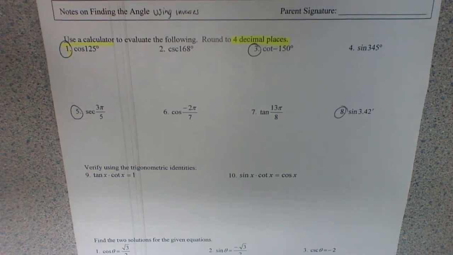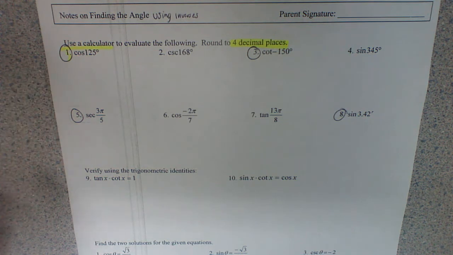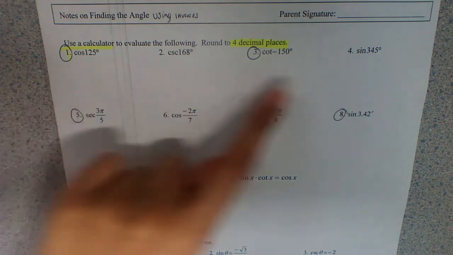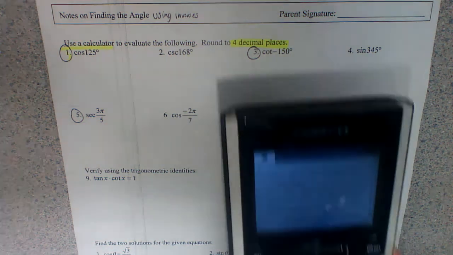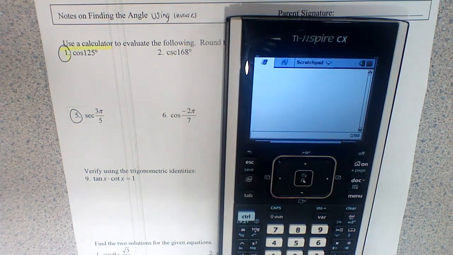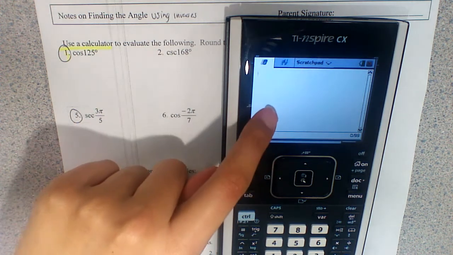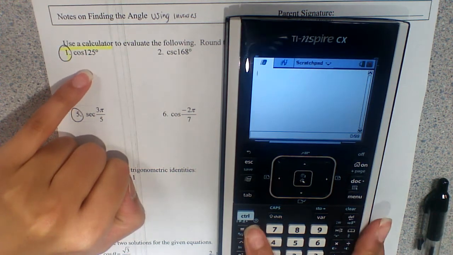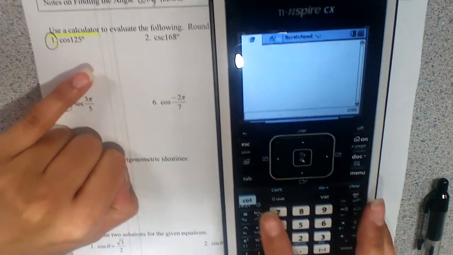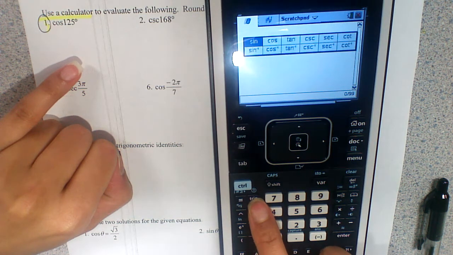So to begin with the first section with the calculator, the TI Nspire, remember, by default, speaks in terms of radians. So if you take a look at the first 4 examples, those are all angles that are in degree mode. So what we're going to have to do in the TI Nspire is change the angle that's given to you in degree form so the calculator understands what you want. The first thing it's asking for is cos of 125 degrees. So on the TI Nspire, remember there is a trig button for that.